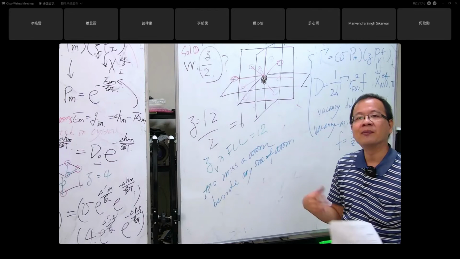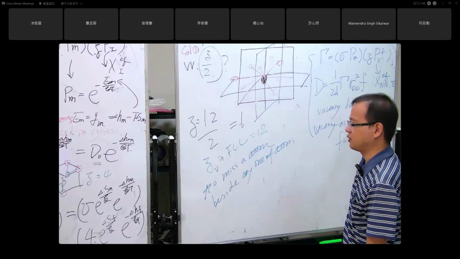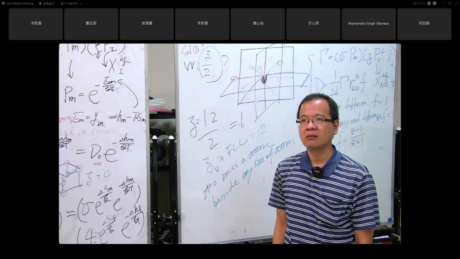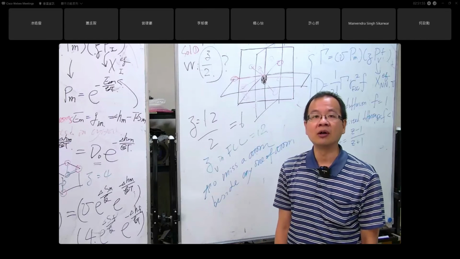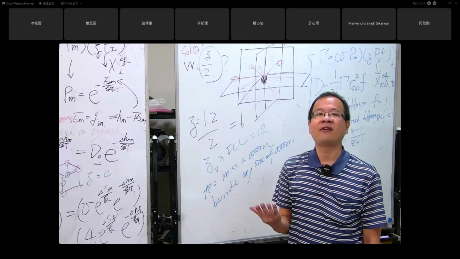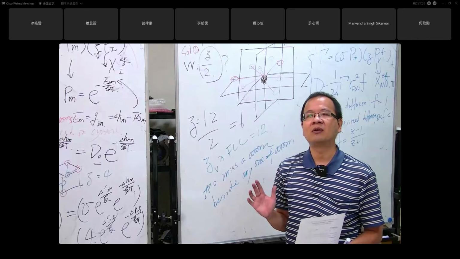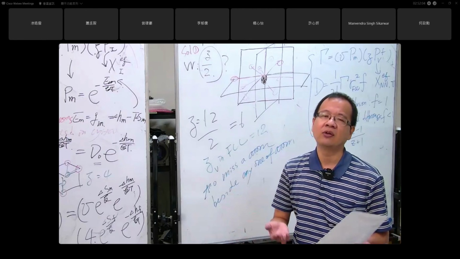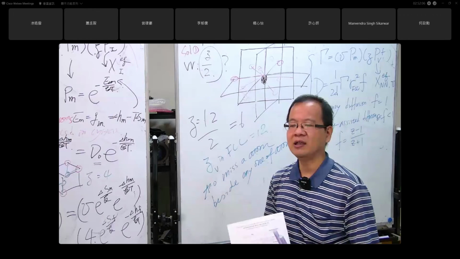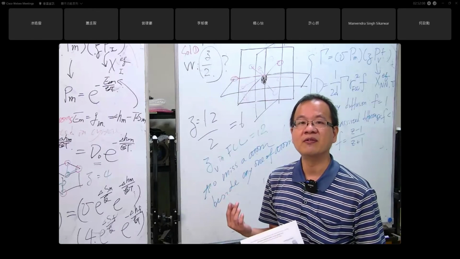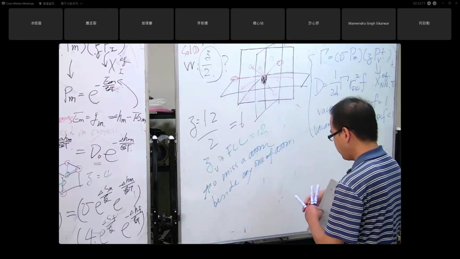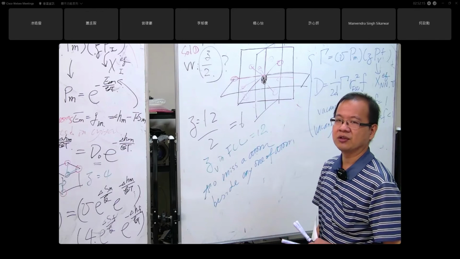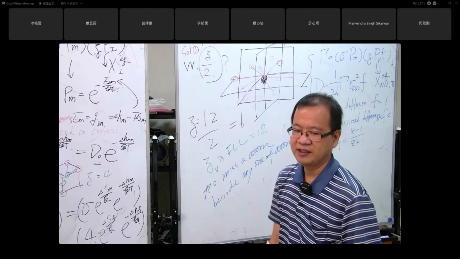I will give you everything, but you must choose the right equation and then put it in your answer sheet in a neat way, in a logical way. If you do that, you will have high grades. If you randomly write some wrong thing, of course you lose points. So write it in a logical way, you will be fine. All right. So the solution process and the logic are exactly the same. Just list it one by one.